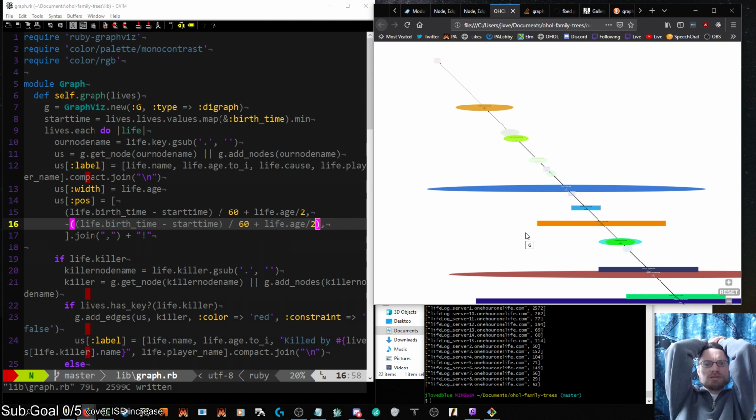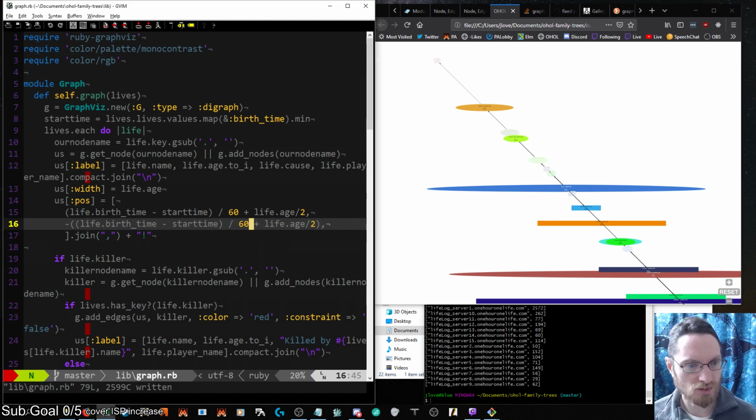Because it's calculating the center. So maybe I want to do that adjustment here.